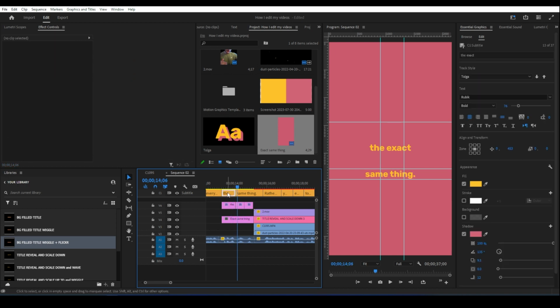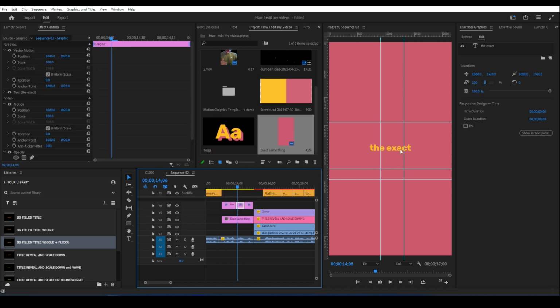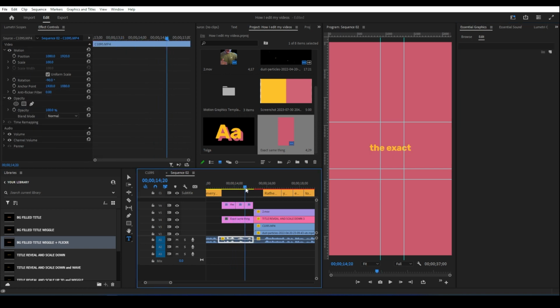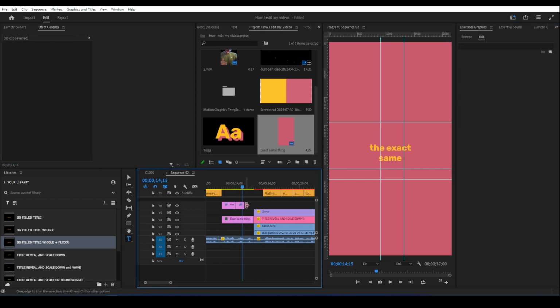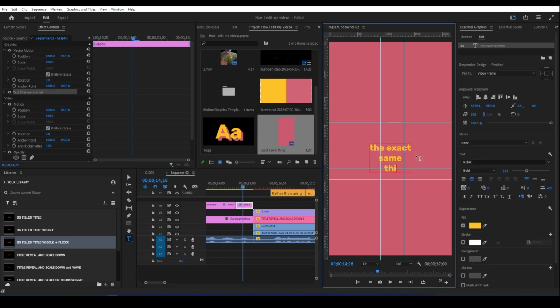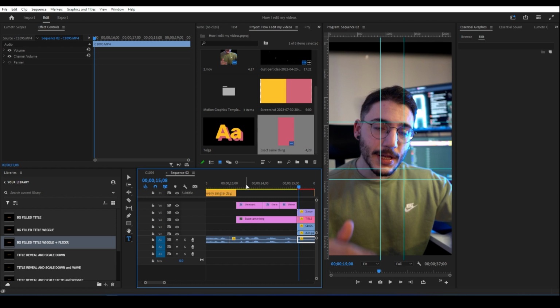After you are happy with your font scale, you can delete your captions and copy paste, or if they are short sentences, you can just write them down. Change your position and text alignment. You can just copy paste each one of them so they will have the same alignments on your video. And add the last word. The exact same thing. So, happy days.